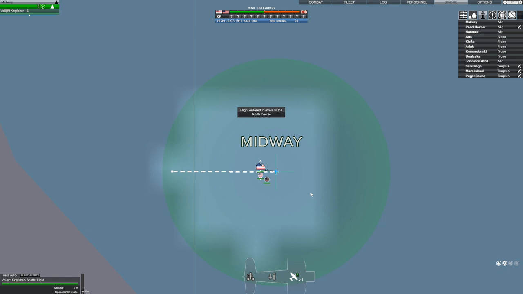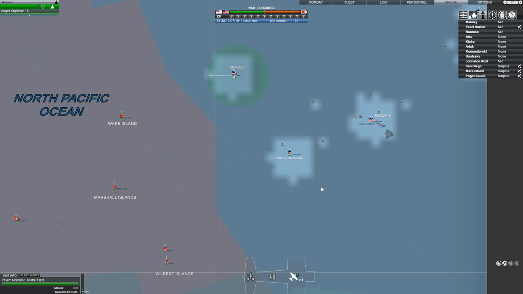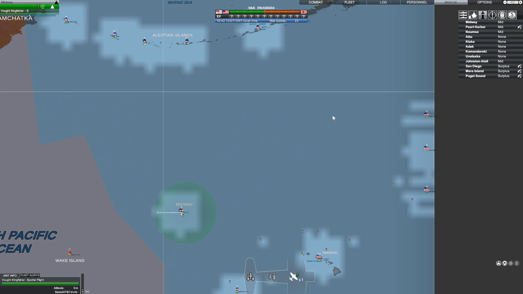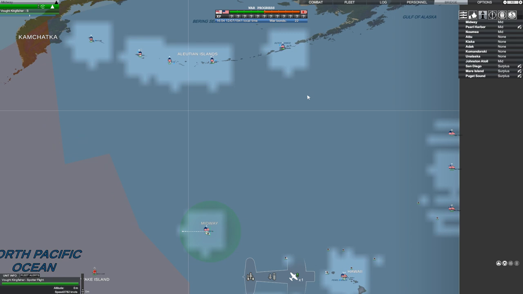Because this game does have fog of war. The only thing I can see are the light areas. The other ones, not at all. So I'm just going to have to wait until my aircraft spots something. Now, let's speed up the time a little bit. I'm at x4, let's go to x8. I think we're going to be speeding up time quite a lot.